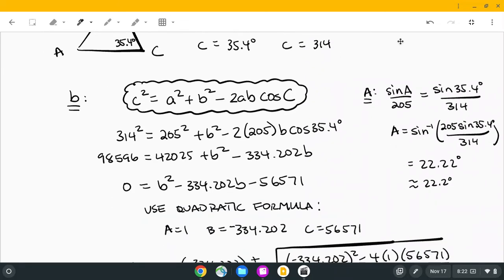All right, and let's check if we have a second angle A. It would be the one that is 180 degrees minus 22.2 degrees, because it would be in quadrant 2 with a reference angle of 22.2 degrees. And here, this would give us 157.8. And then we check if it's possible.